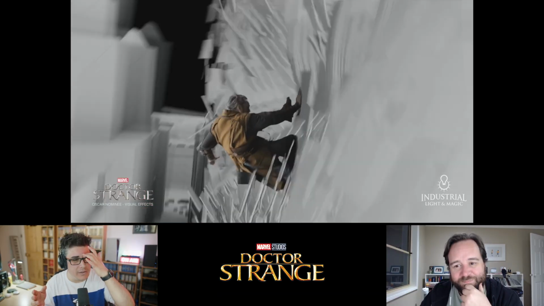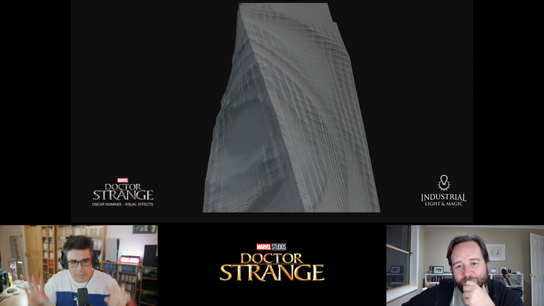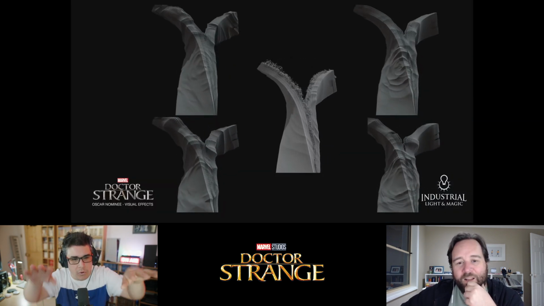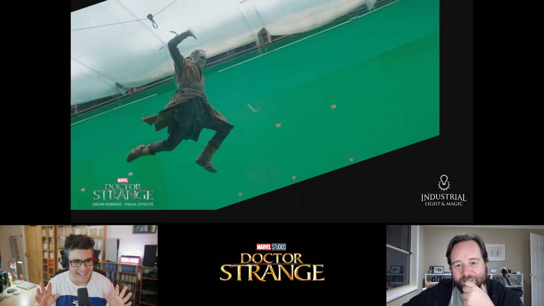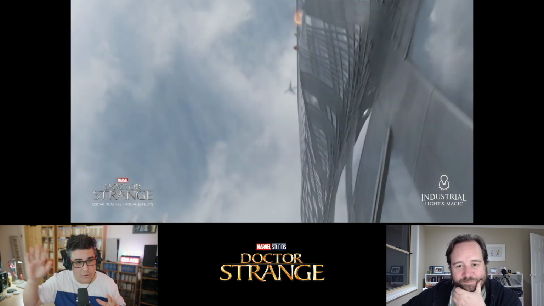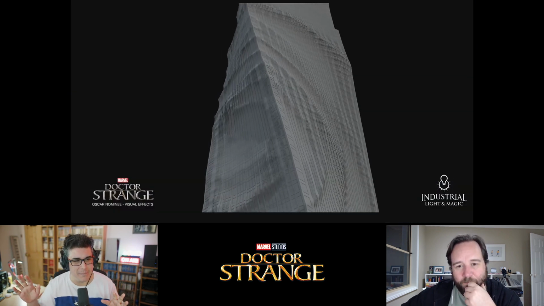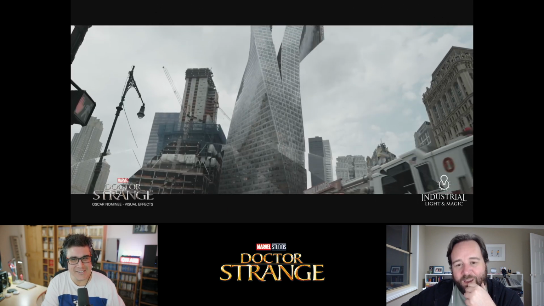Even like these small little details when Mads Mikkelsen is jumping to a building and then the whole building kind of like just rotates. Those things are beautiful, and let's all not forget that is just, I'm not saying just, but that is just a green screen shot of him with a wire jumping. Everything else around him is CG. And it's so well integrated.